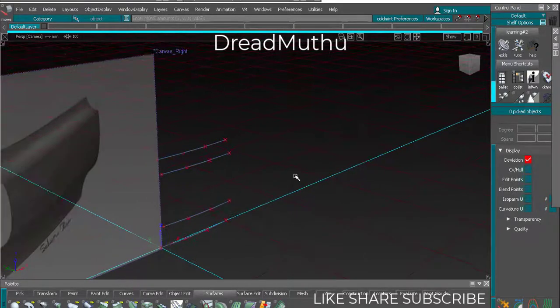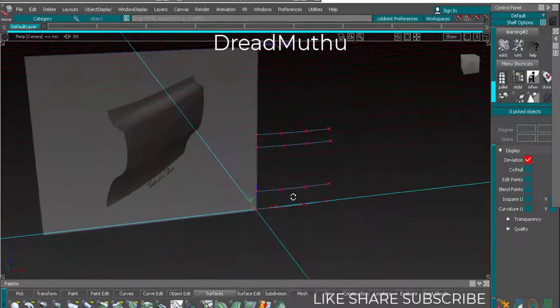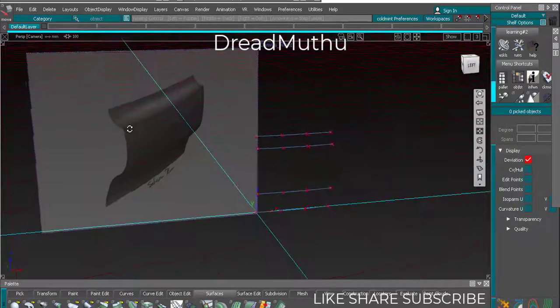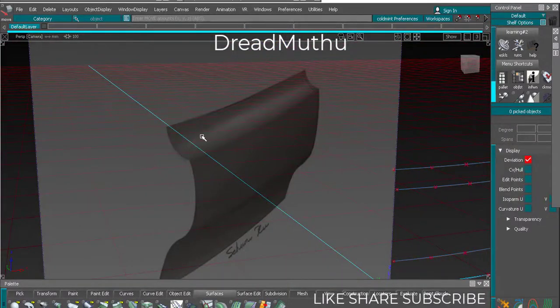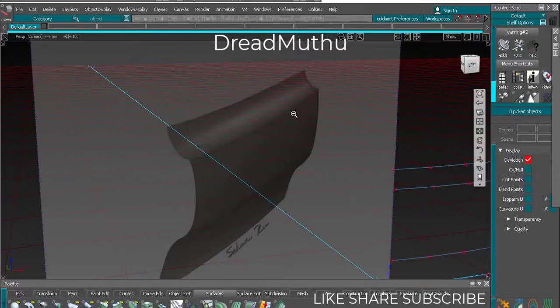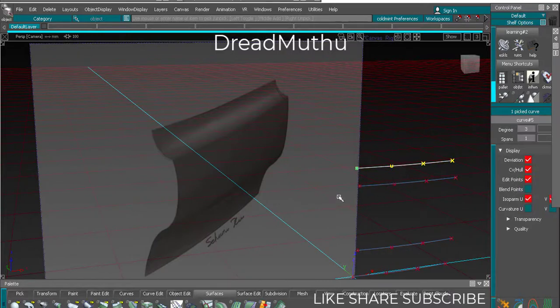Yeah, and now you see that this surface is assuming G2 continuity. From this line it is having G2 continuity, and it is having position continuity to this line.